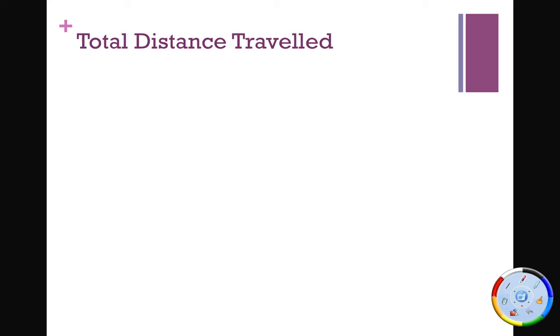All right, total distance traveled. I've kind of hinted at that already, talking about going 5 feet forward, 8 feet back, and 6 feet forward. That's a total of 19 feet. The thing is, we didn't count that 8 feet back. So if we went 5 forward, 8 back, and 6 forward again, we didn't count in displacement. We counted this as a negative 8 because it was directional. However, with total distance traveled, we like to keep everything positive.